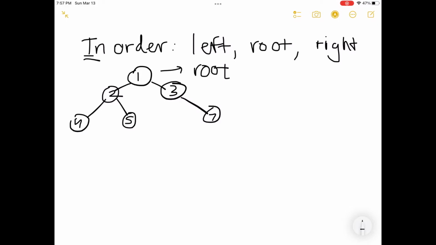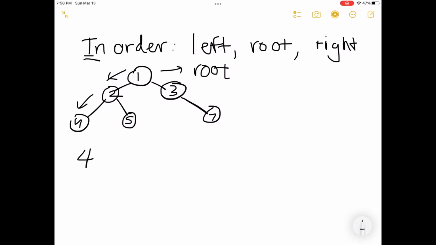I start here, correct? And then I go to this left side, and I see this is a subtree, so I have to go left again, right? I have to keep doing that till I find the leftmost. That's why it's a depth first search. We're going down vertically. So now I go to here, and I see no more children, so I just put a 4 down because that's the left root.